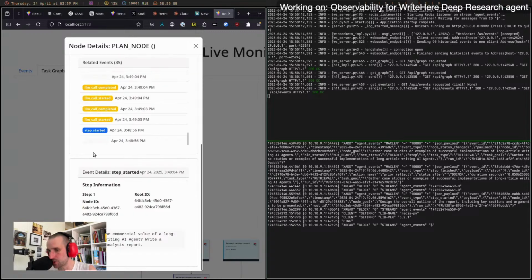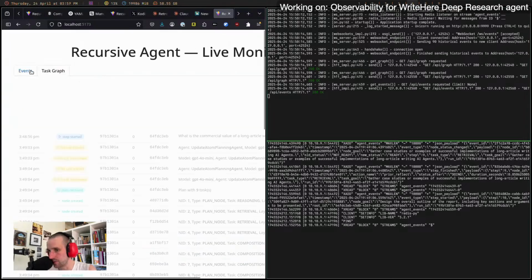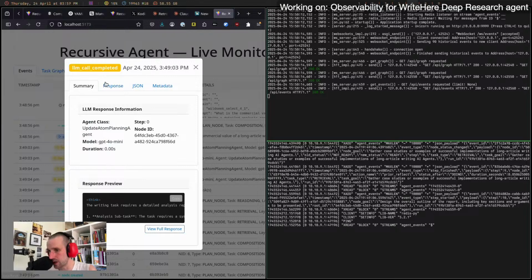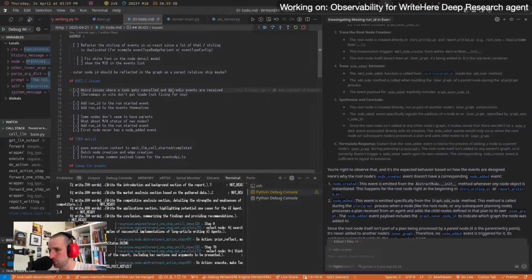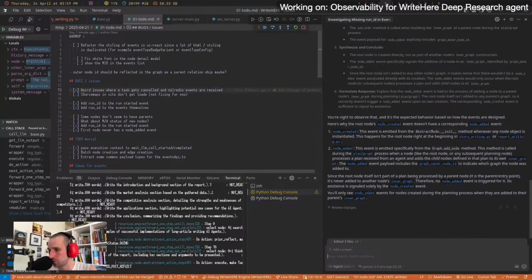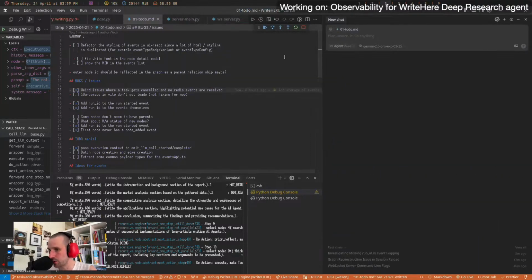But I also want to consolidate this code. This should have, I think, the same view as the events over here, just reuse the same exact thing. And I also want to analyze the structure right now.